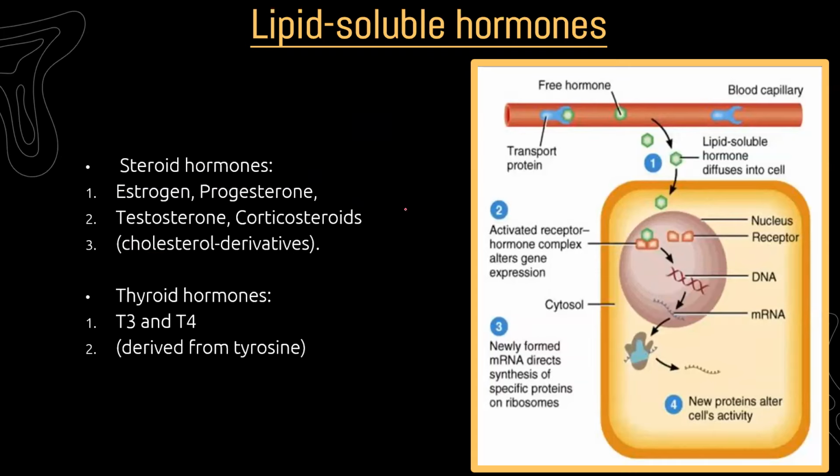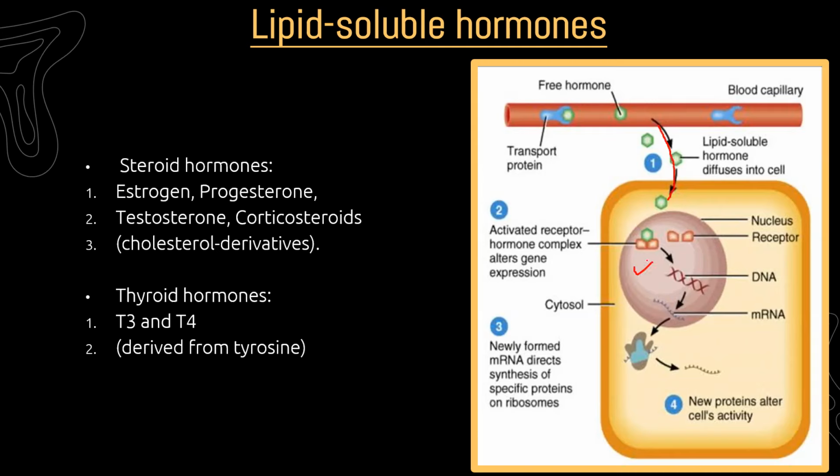Look into this beautiful diagram. This is the hormone. You can see that. Now, friends, what happened? This is the blood circulation. From the blood circulation, the hormone came out. Now, the moment the hormone came out, look into this, they have entered. Where have they entered, friends? They crossed the plasma membrane and entered into the nucleus.